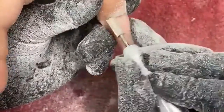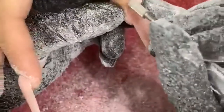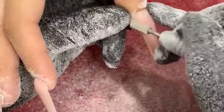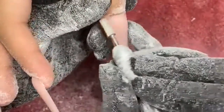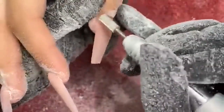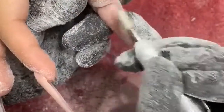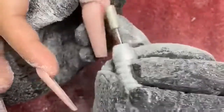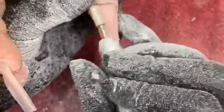So I want a nice flush. I was using the other bit just to show you guys what a safety bit would look like. This is a very sharp bit. This is the one that cuts, okay? That's why I'm able to get into the crevices, get nice flush cuticles that I like. But I wanted to show you guys what you can do with the cuticle bit, the safety bit first, so you guys can see when you start practicing cuticle work, it's definitely gonna be a little bit easier for you.